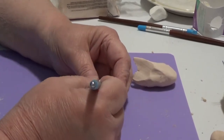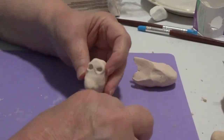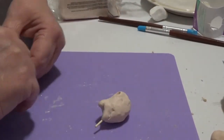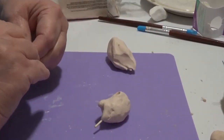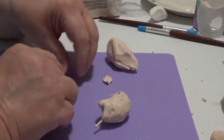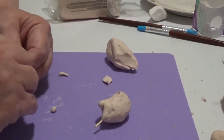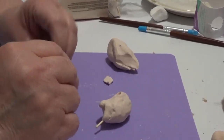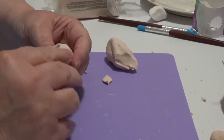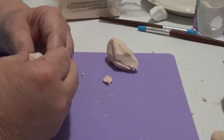Time for some eyes. Make some nice sunken big eyes because we need to add some little eyeballs. Yeah, kind of have to form them tiny because they don't have a whole big spot. It's big on the face, but it's not real big in reality. So, there we go. There's one eye, two eyes.